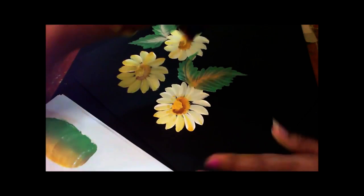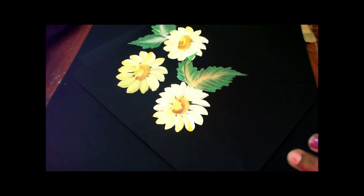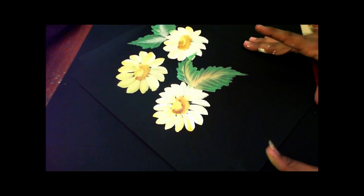And in our other tutorials, I'll show you how we can paint a daisy with the flat brush, a smaller size of flat brush.